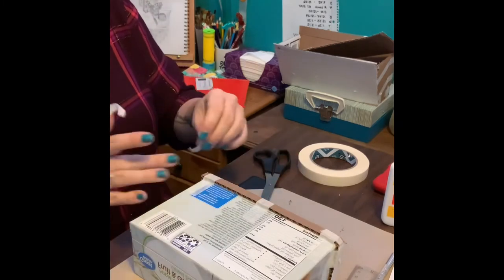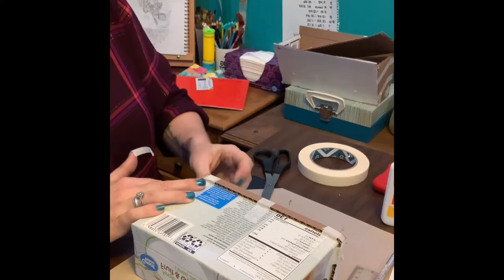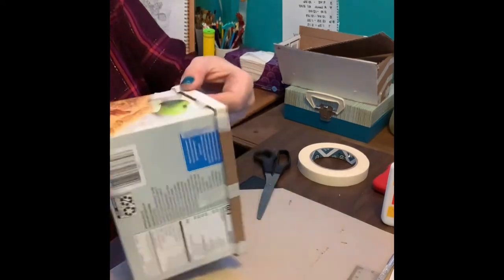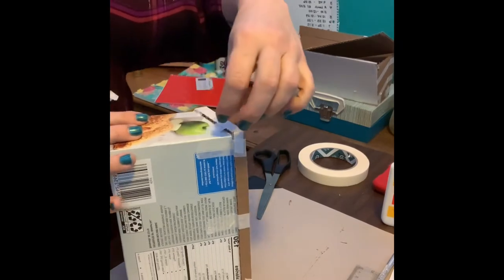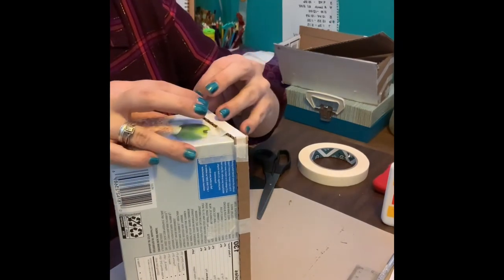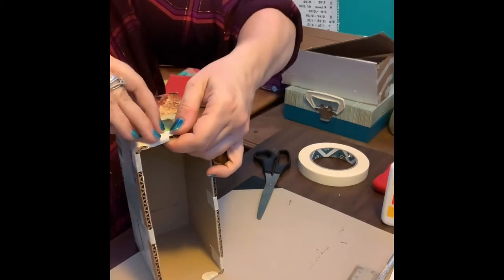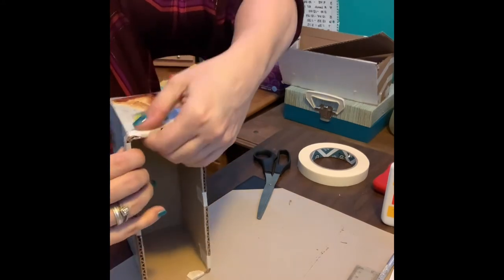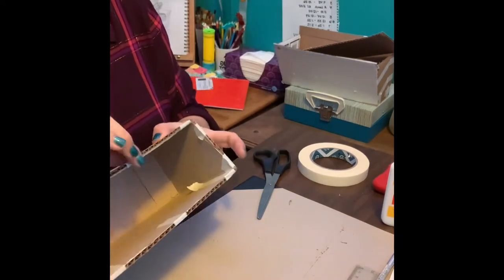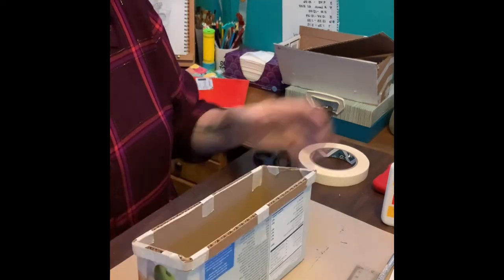You can use scotch tape, or you can just use the glue and use clothespins and stuff to hold it together while your glue sets. Just whatever you need to do to make it work. The reason I recommend masking tape instead of scotch tape is because masking tape is more papery, and when we paper mache or paint over top of this, it adheres better to this papery surface than to the slick, shiny, plasticky surface of scotch tape. But if that's what you've got, then do what you need to do. It'll be okay. It's just a dumpster fire after all.